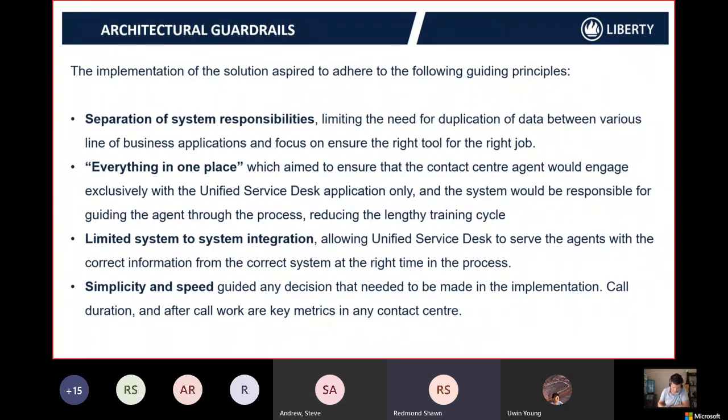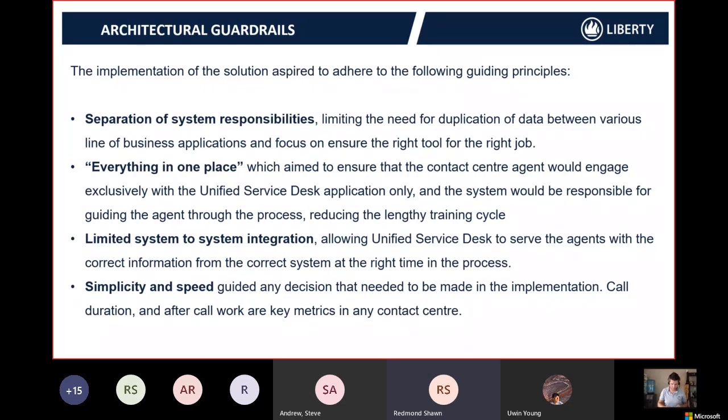Next was to limit system-to-system integration, because often what we find is the more integration there is, the more challenges and single points of failure you potentially have in your solutions. So as much as possible, we try to limit the integration between these different systems.